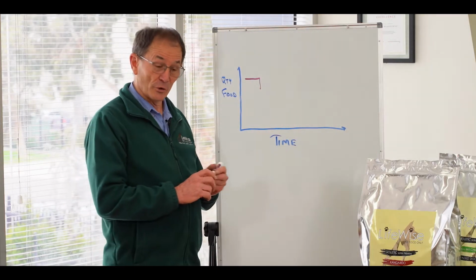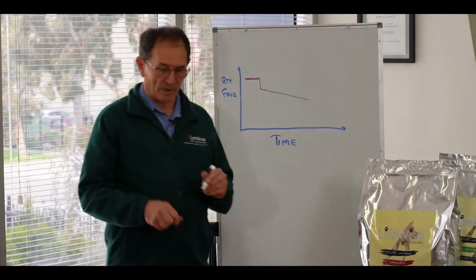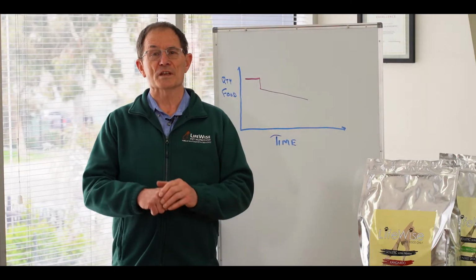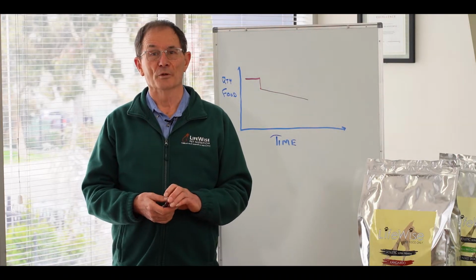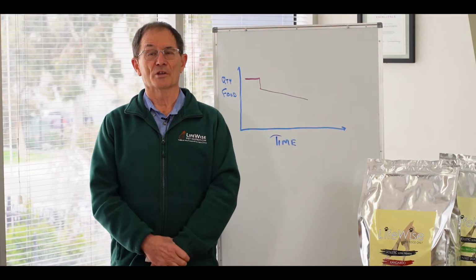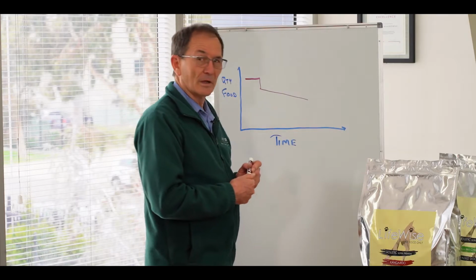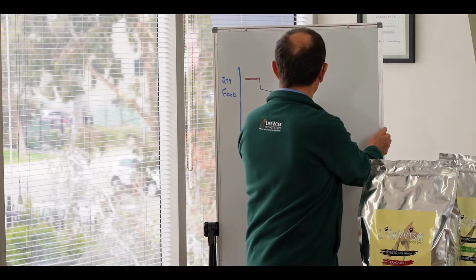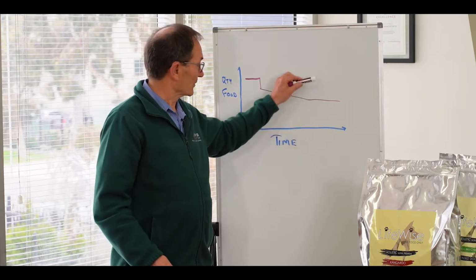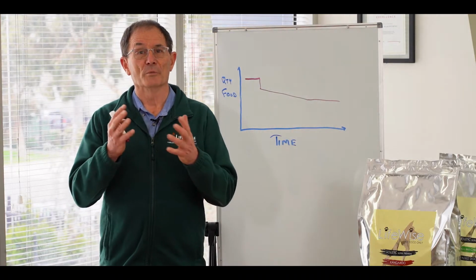But over the ensuing 3 months, some other changes occur. And basically what happens in that next 3-month period is that we get a gradual decline in the amount of food. And this is in keeping with blood nutrient levels coming into balance within the body. It takes 3 months for blood nutrient levels to stabilise once you change the diet. So as that stabilisation occurs, so we use less food again. And then once we get past that 3-month period, the amount of food evens out. So our graph just goes along in a straight line. Now, of course, the position of that line is in keeping with the other factors we looked at in part 1 of this series, about whether it be summer or winter.